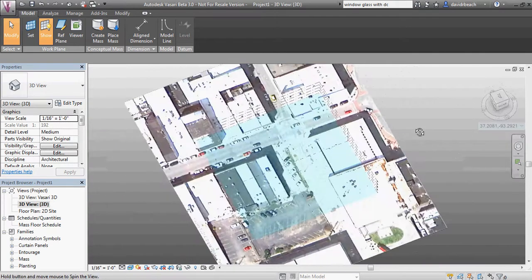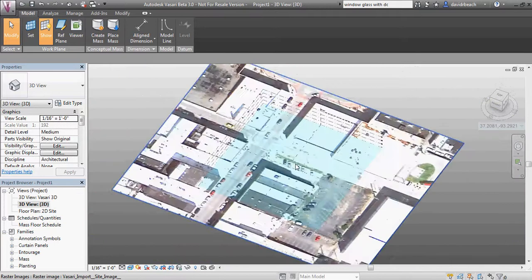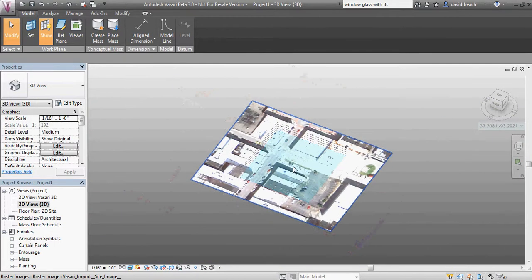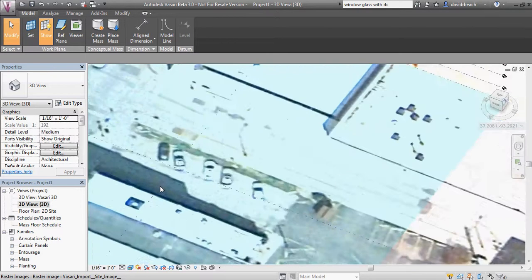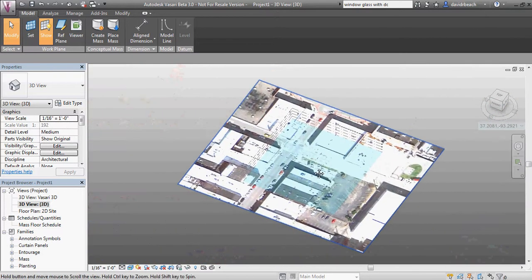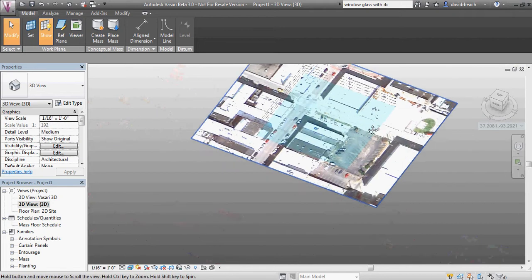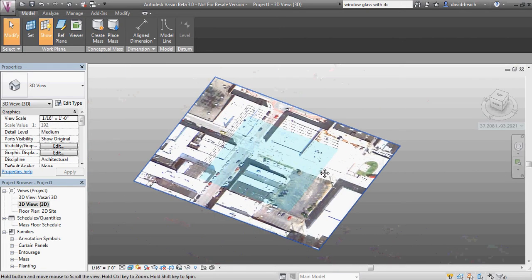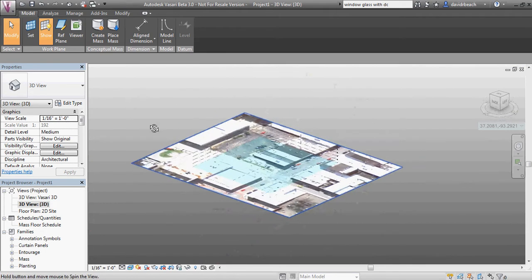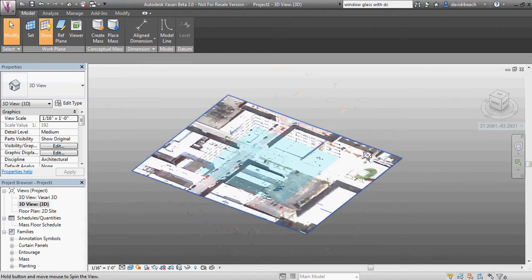The navigation that I'm using, I use the wheel to zoom in and out. And again, if I put my cursor over a specific location and scroll in with the wheel, it's going to zoom to that location. So that's a really important navigation feature to remember. To pan, I'm going to hold the wheel down and move the mouse. Then to orbit, I'm going to shift and use the middle mouse to orbit around. And those are the most common ways to navigate around.